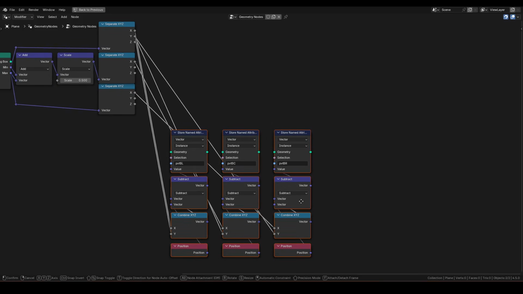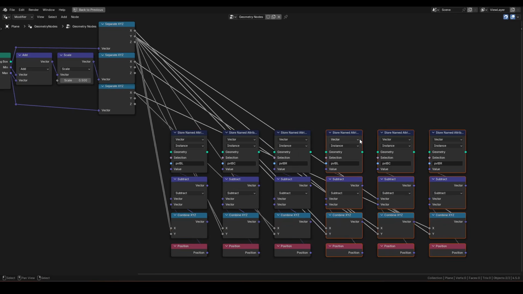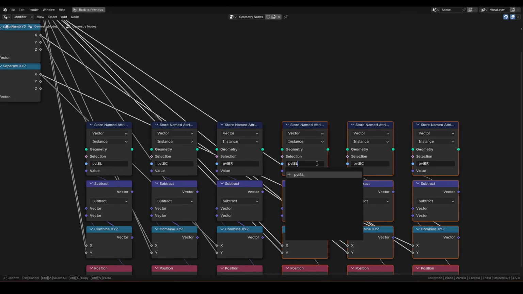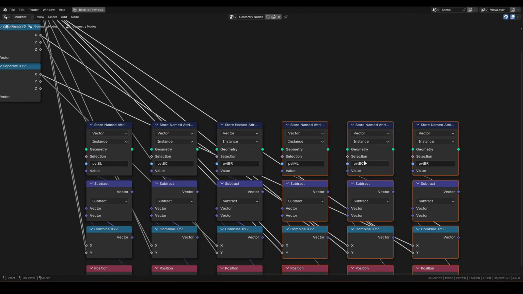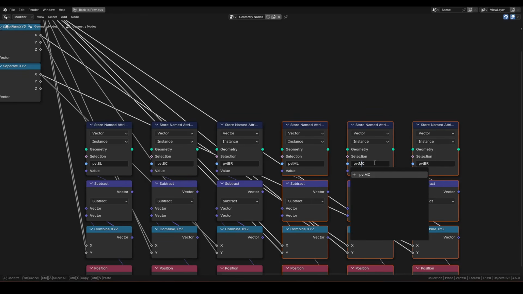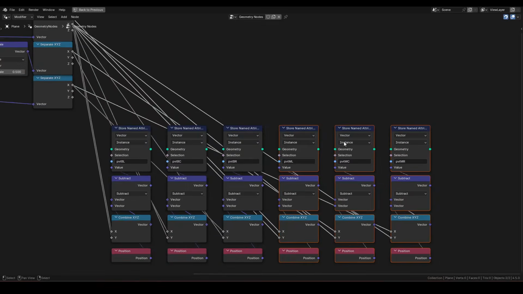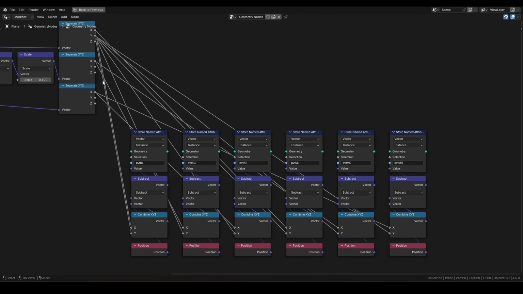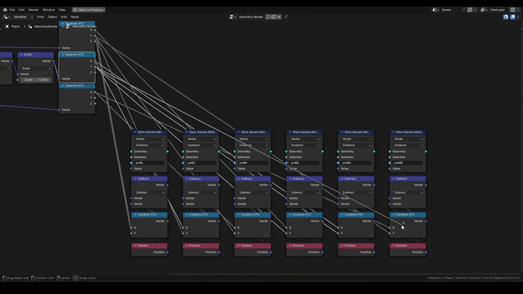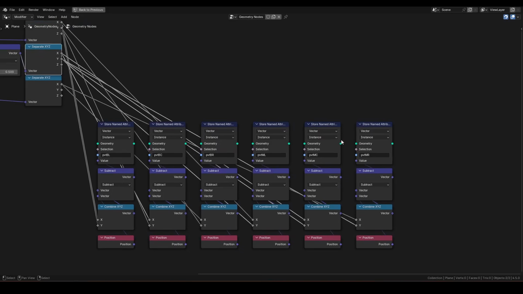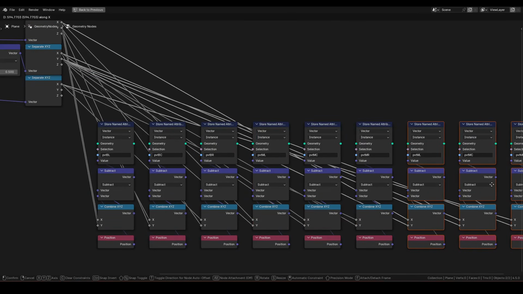Next, middle Y coordinates. Duplicate all these with connections and move them right. Rename them pivot ML, pivot MC, pivot MR. Reconnect mid Y as their Y. Moving to the top, you know the deal, duplicate.